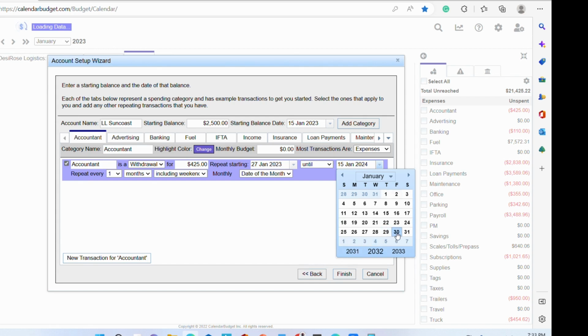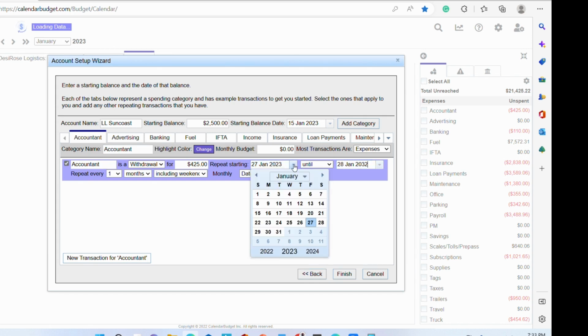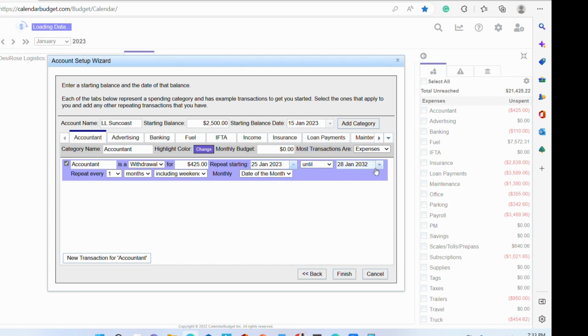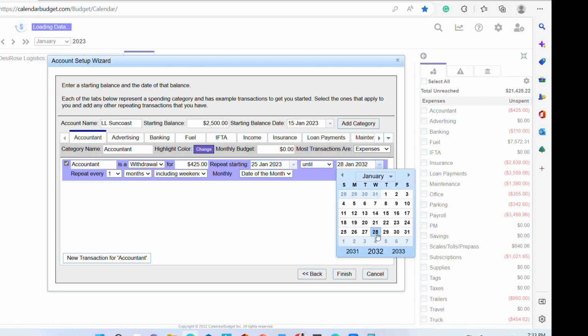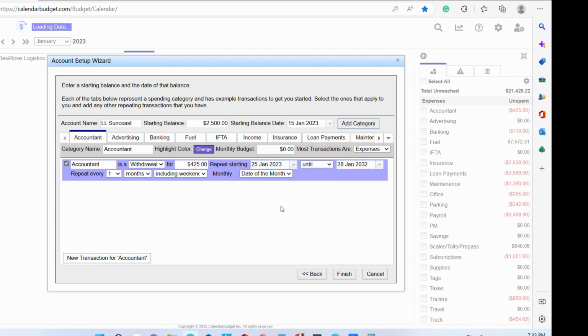Because we have the driver being available on the 28th, right? So that's going to be part of their, so I apologize, that's the 25th. So that Wednesday, the same way the driver's getting paid, we want to end it on that Wednesday, because that's usually when they'll pull it out as far as payroll. Everyone, like I said, every accountant is different. You set it up how you want to set it up.